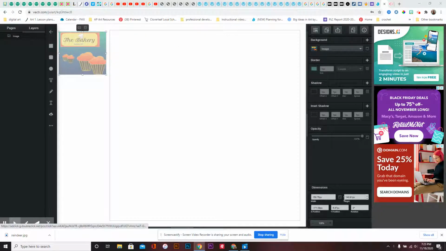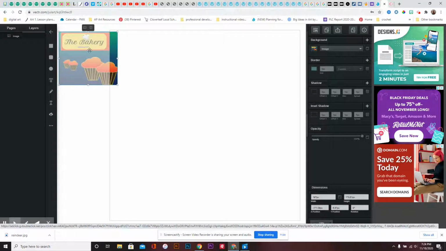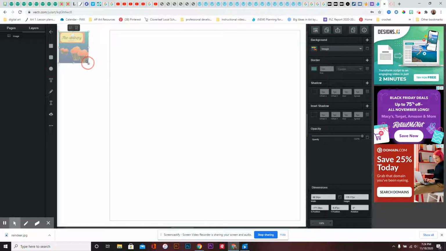This creates the dimensions down here, and it's being done in pixels because you're going to need to work with pixels when you're up here working with the borders. Otherwise, it's going to be too big. So if you want it to be bigger, you just keep clicking right here and making it go up in size, and you can see that the actual image right there is getting bigger. That's what it's measuring down here, is that size. If I take the corner and I shrink it, you can see that the numbers down there shrink. So until I put something in here, I really can't make it bigger or smaller.